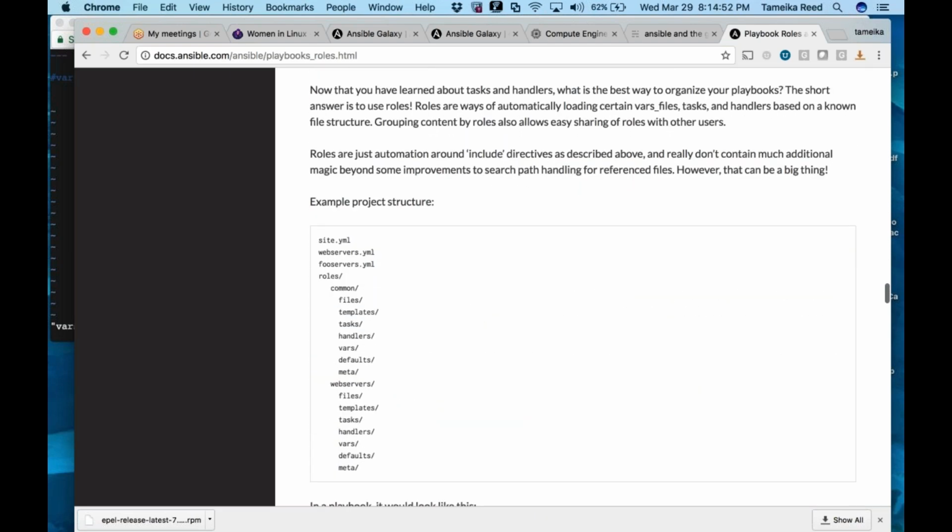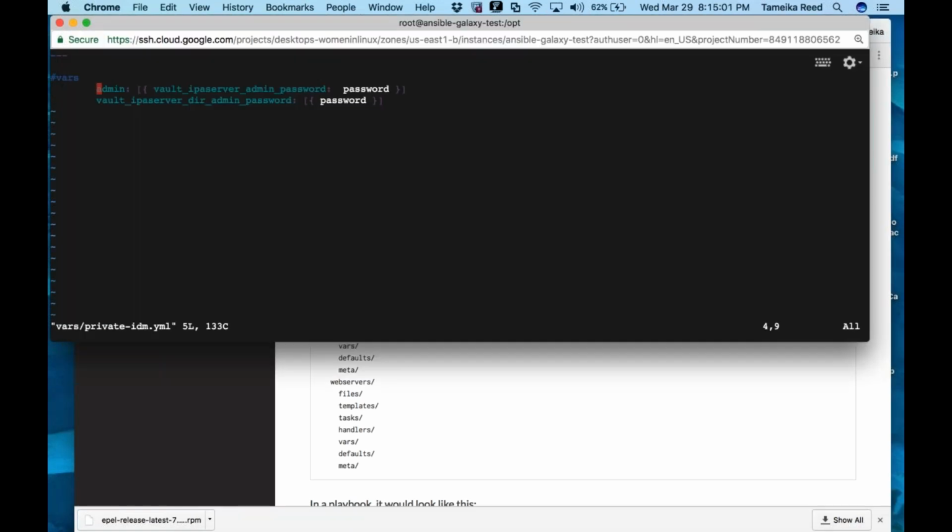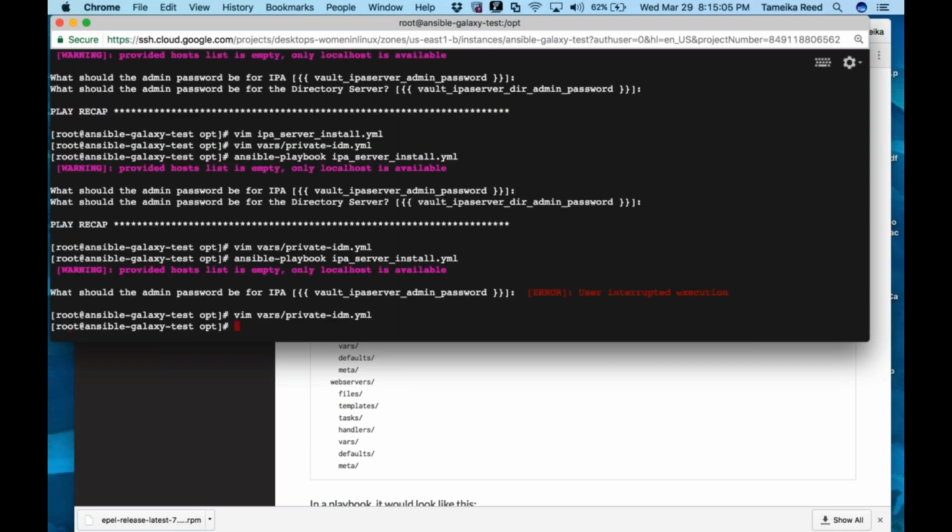Roles. So site, roles, task. I wonder if I need to put it under vars. I wonder if I need to do that. So let's move vars over to etc Ansible roles.